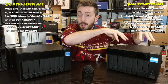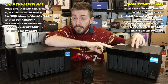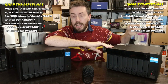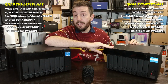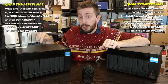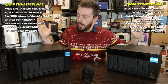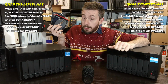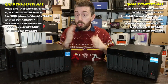Because this is a Gen 3 system. It arrives with the two M.2 NVMe slots at Gen 3 x2 speed, which means those M.2 NVMe slots allow 2000 megabytes per second bandwidth for each of those SSDs, and the PCIe slots are Gen 3 x4 and Gen 3 x16 speed. These, on the other hand, are Gen 4 slots. That means that the two M.2 NVMe's, which by the way are Gen 4 x4, are afforded up to a maximum 8,000 megabytes per second or 8 gigabytes per second, which means utilizing Gen 4 SSDs, which are in the market right now up to 4 TB, will give you a substantial internal speed boost for your scratch disk or editing.